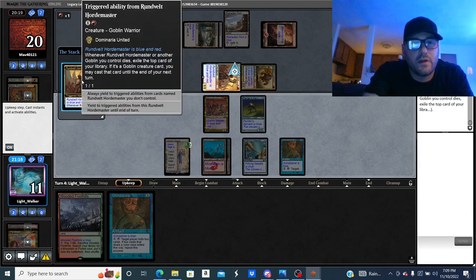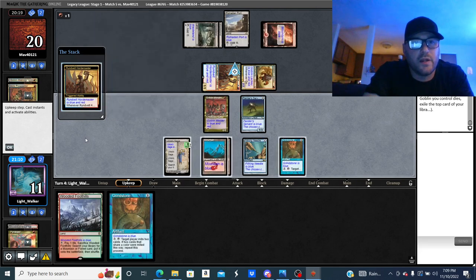What is he doing? Exiled what? Okay. We tap for a red, okay.